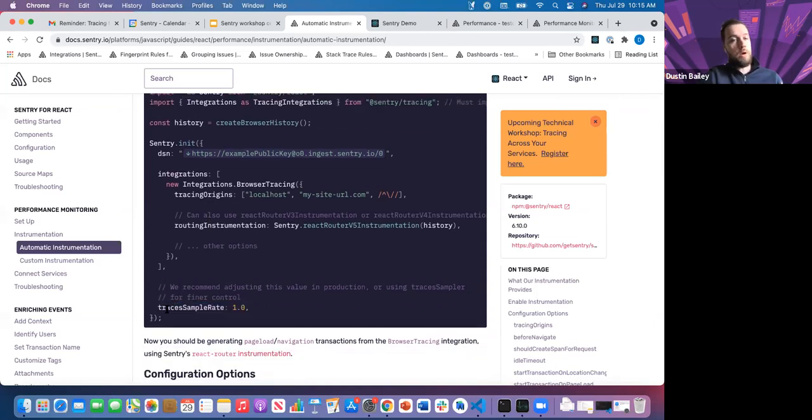We do provide additional ways to get more specific. So you can sample transactions based on transaction context and metadata, and that's the traces sampler. We won't get into that, but again, we have plenty of great documentation on how you can get very specific with which transactions you're interested in. And you can actually specify the proportions of each type of transaction you'd like Sentry to sample as well.